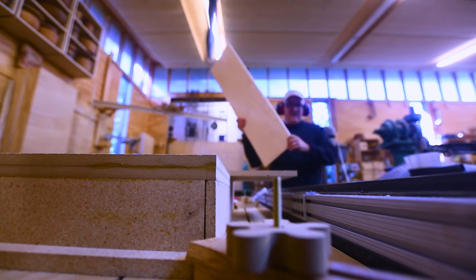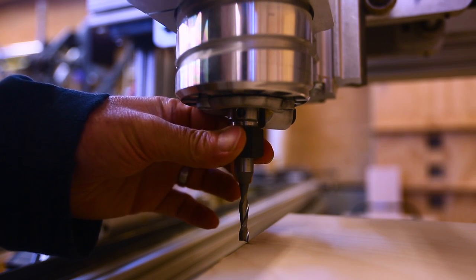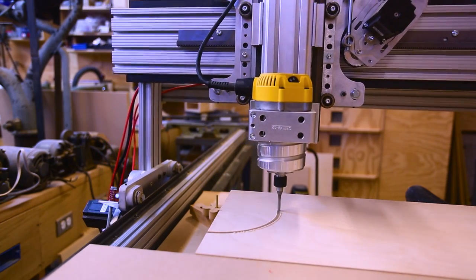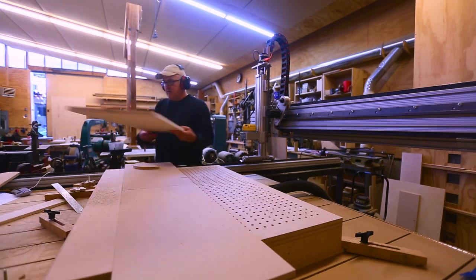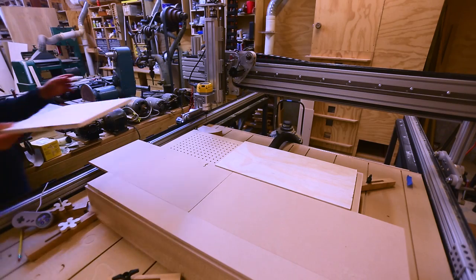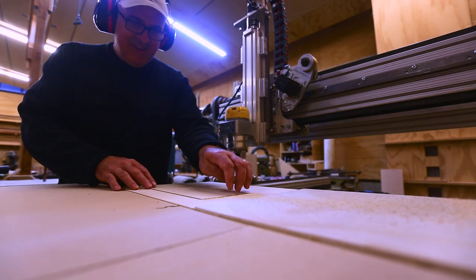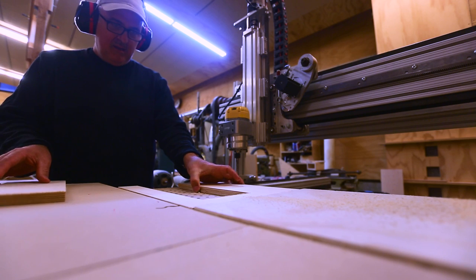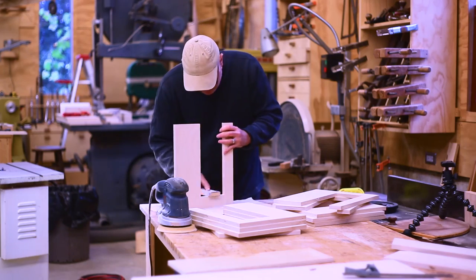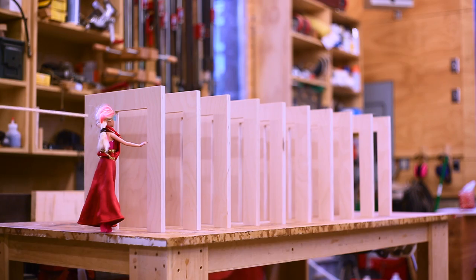On each floor, I wanted to cut out a half circle for the stair — the stair would be half in the floor and half outside the floor. With my hold-down table, I can hold each floor in the same spot so I can make the cutout in the same place on each floor. Then I worked on the walls — short pieces, I think 14 inches tall, the same width as the floor. In each wall I cut out a doorway, which is just a simple rectangle. Barbie just fits. And I couldn't resist lining them all up and pushing them over like dominoes.